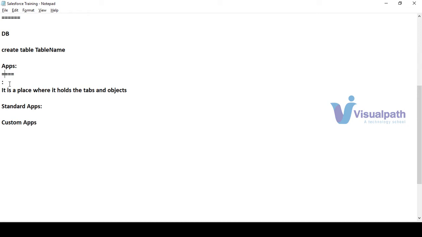Standard apps are nothing but the apps which are provided by Salesforce. So these are the standard apps.